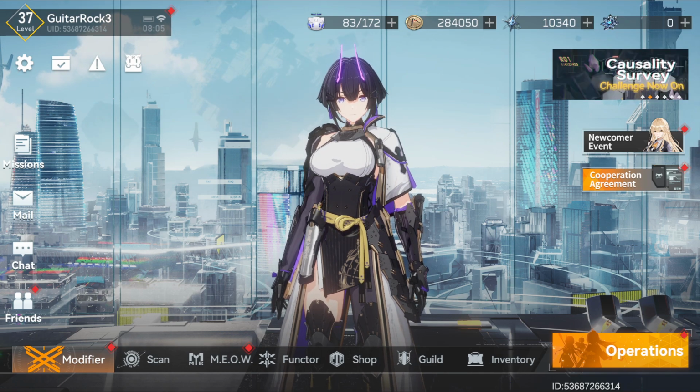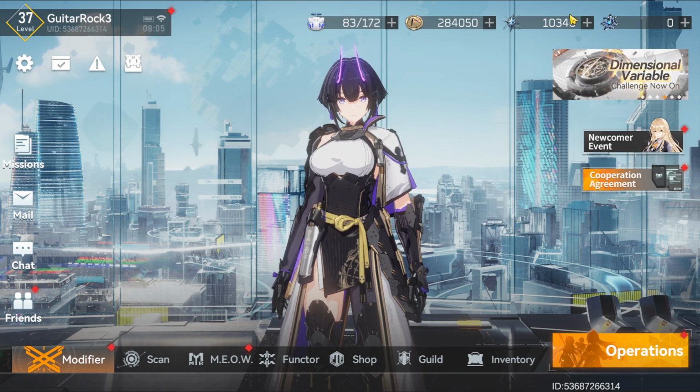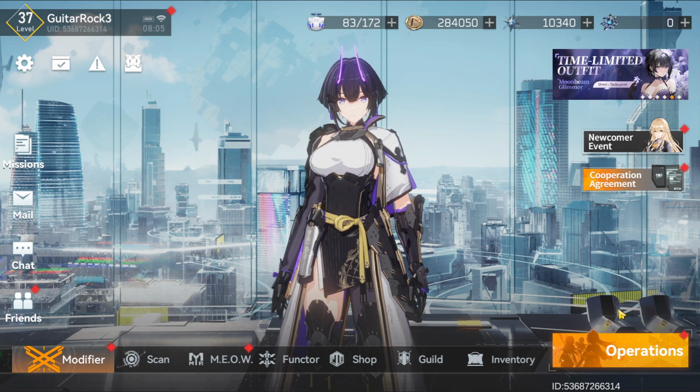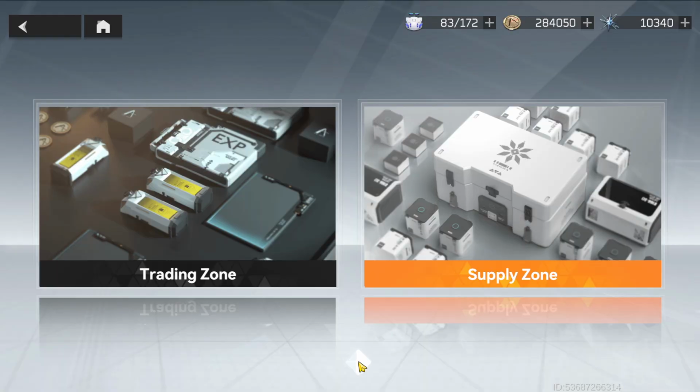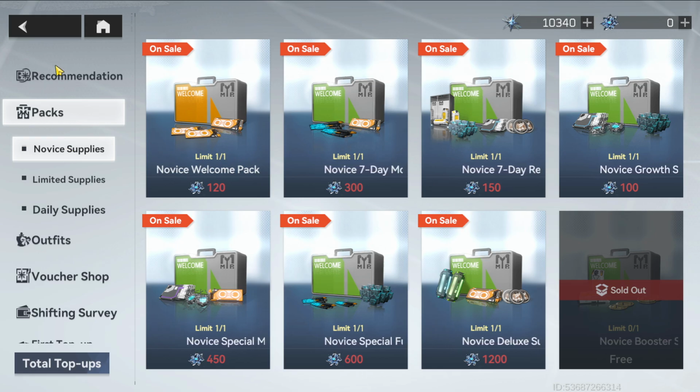Let me close my face cam so you guys can see right here. 10,340 gems so far. The game has been launched in what, less than a week. So I already have enough for 5 pulls. Free to play, I haven't spent any money. If you were to spend money, the best thing to purchase would be this one, right? So you get this exclusive functor voucher as well, which is a selector, $5. I haven't spent any money in the game.